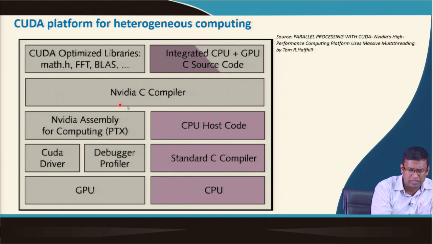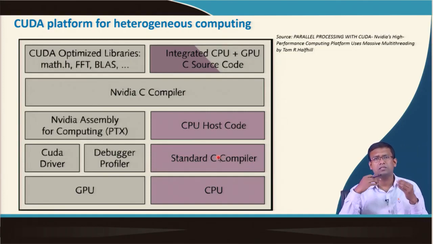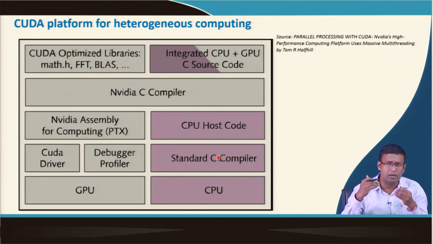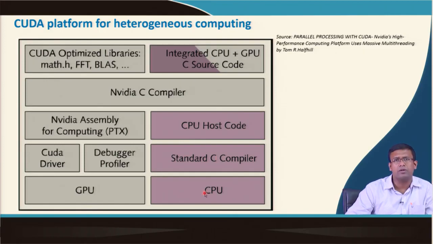And then you call the NVIDIA C compiler. It compiles two components of the code. One is the GPU part of the code, which is compiled using an instruction set called PTX, NVIDIA's own assembly language for GPU programs, and that goes to the GPUs. And the CPU part is compiled using the standard C compiler. NVCC means NVIDIA C compiler, which handles CUDA for the GPU part, and GCC itself is compiling the C part of the code, which runs on the CPUs.